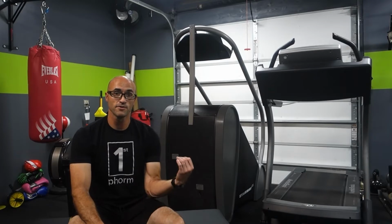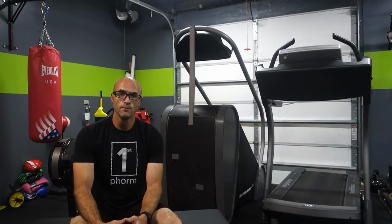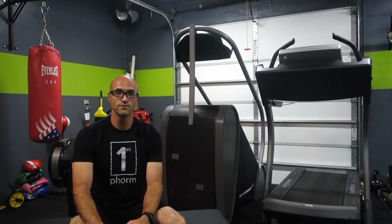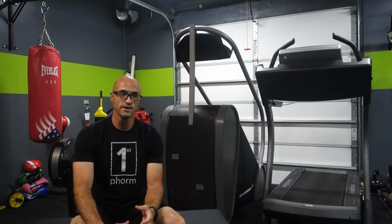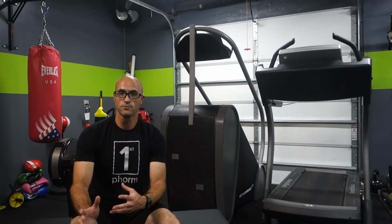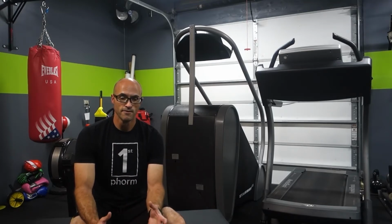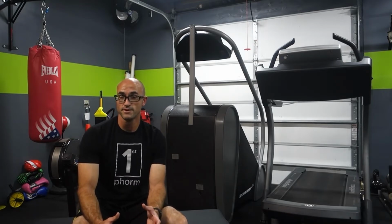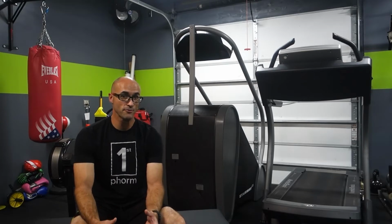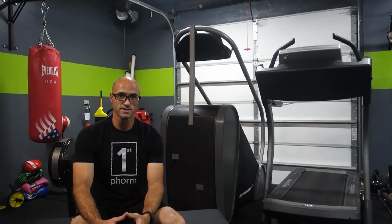Mine arrived with a side panel damaged. It was actually cracked. It had shifted on the pallet. When I reached out to Jacob's Ladder, they didn't hesitate for a second to get a new side panel shipped to me, and they even worked with a local fitness equipment repair shop to come and replace that panel for me. So my experience with them so far has been really good. And that's who I actually bought my machine from. I didn't go through a third party, I went right through them, and their communication throughout the whole process was excellent.